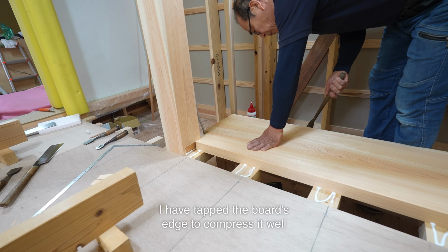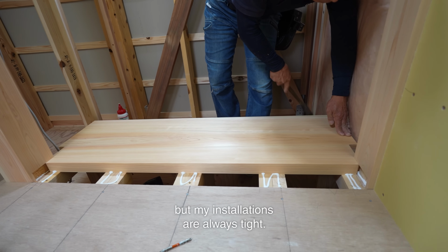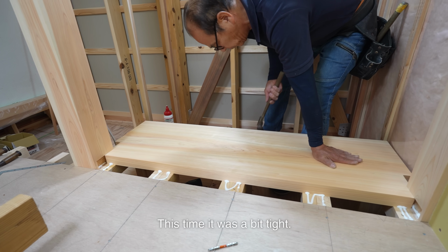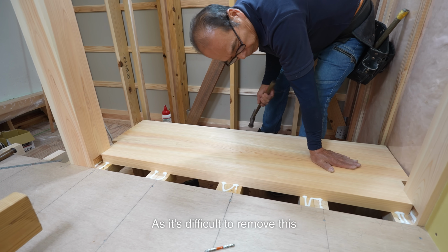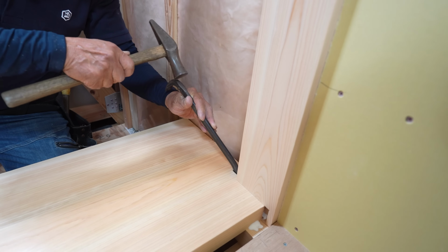Tap the board's edge to compress it well, so that it joins the pillar smoothly. But my installations are always tight. This time, it was a bit tight. As it's difficult to remove this and adjust the timber again, I'll join it as it is.